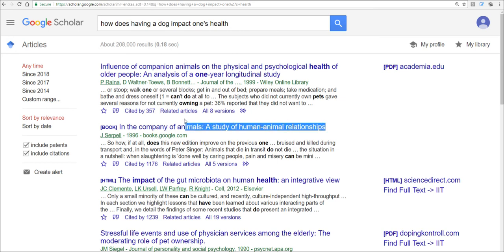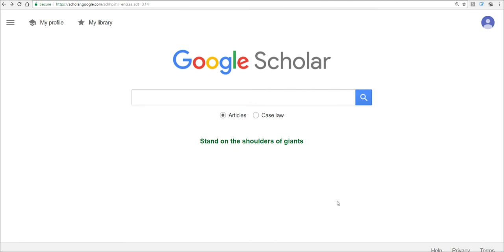Notice our second result. It figured out that I was searching for dogs, specifically in the context of ownership, and expanded the search to consider animals more generally. That's smart. Now clearly the algorithms don't work by actually searching every article in the world. If it did, your searches would take days, not milliseconds. But if you use this idea as your framework for thinking about how it goes about its task, you'll start Googling better, no question.